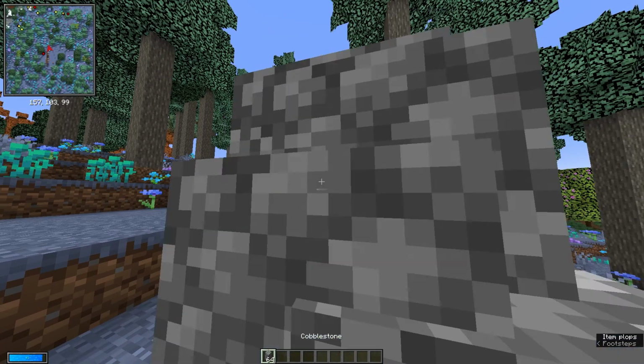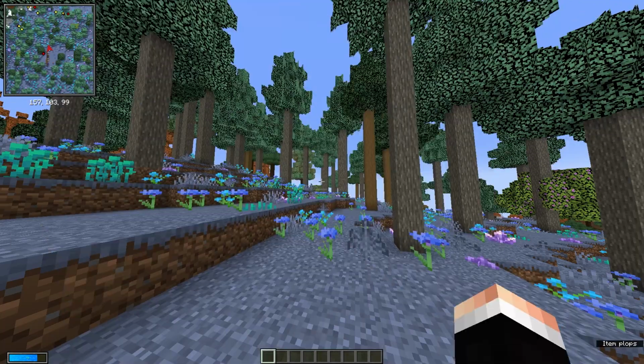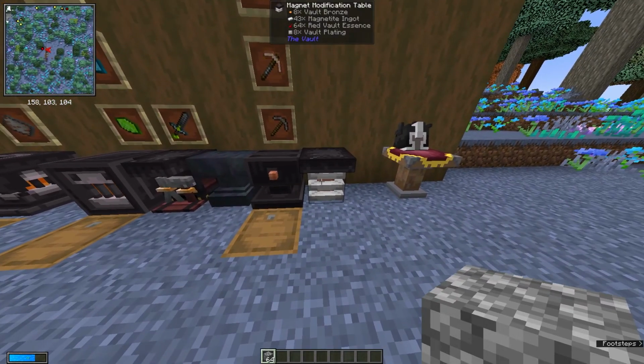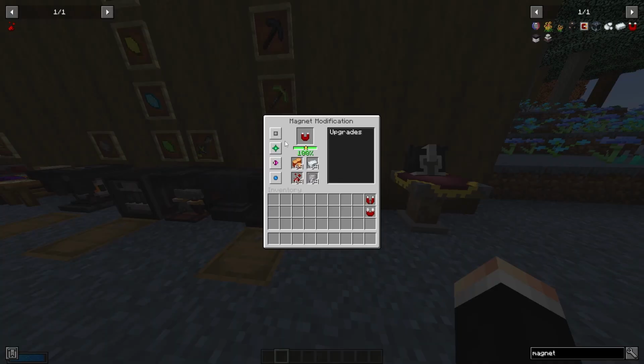Now, if I try to throw out a stack of blocks, they will be automatically picked up. However, my mana is being drained significantly. That is where the magnet modification table comes into play. Just like vault pickaxes, magnets can be upgraded 4 ways: the durability, the range at which you can pick up items, the velocity at which the items come to you, and the mana efficiency of the magnet.